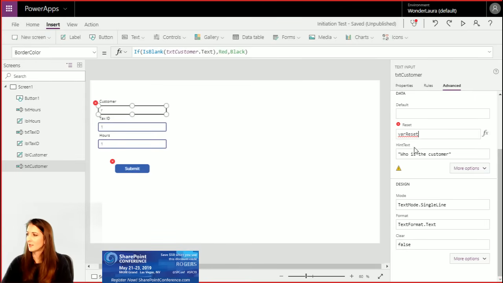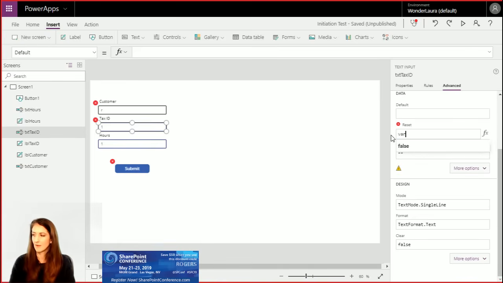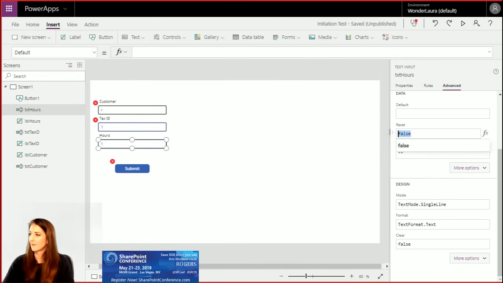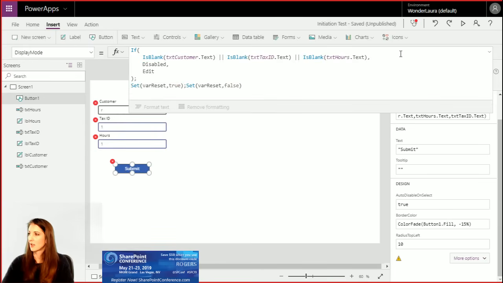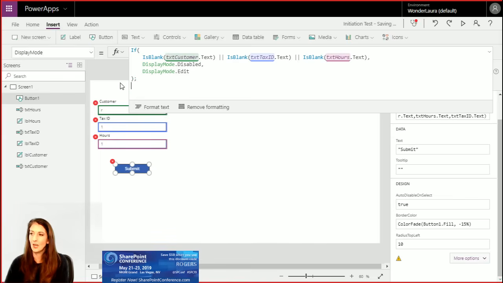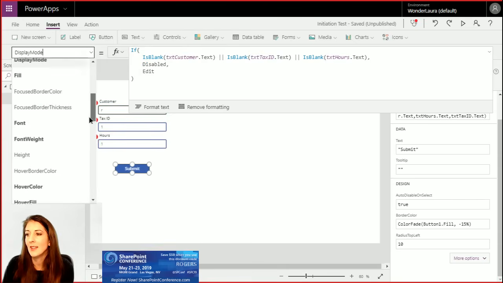That is odd. What did I do? Oh, I put it in the display mode. Duh. Look at it. I wasn't in the OnSelect, I was in the DisplayMode property. You all are fired. You didn't tell me that.